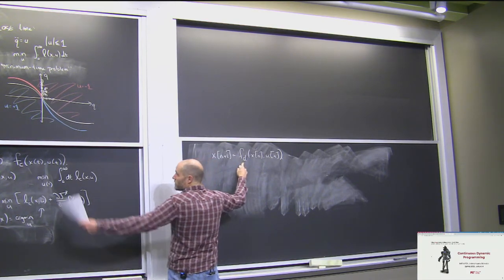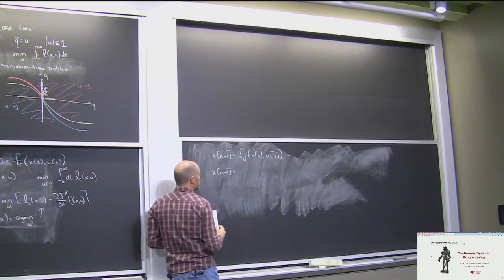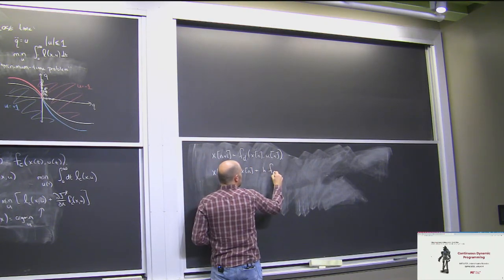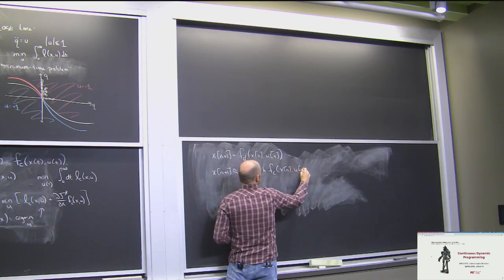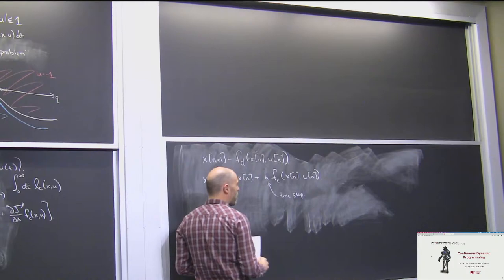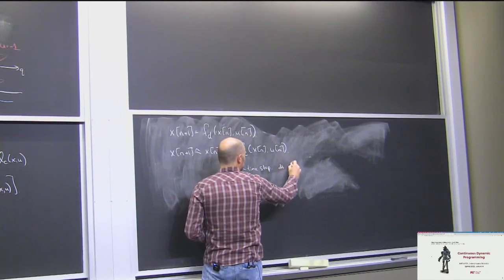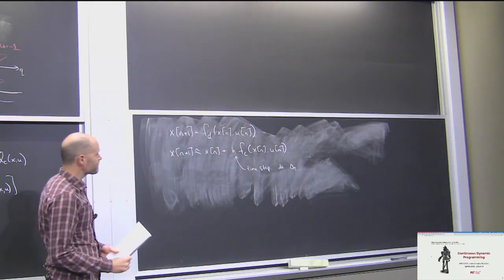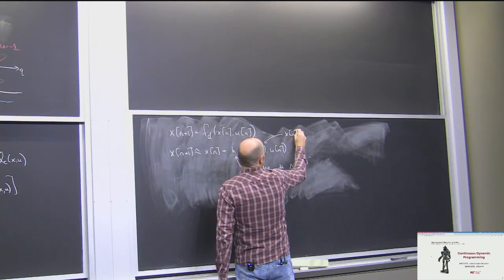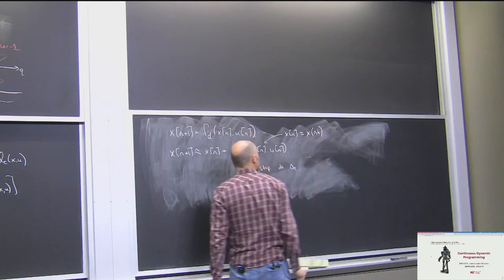So we want to find a way to convert between discrete and continuous time. The standard way to do that would be to take a Taylor approximation of this. This is approximately x of n plus, let's say, h f_c of x of n, u of n, where h is my time step. I like it to be small. This is a good approximation as h goes to 0. Sometimes people will call it delta t or dt. And let's be precise here: the notation would be that x_n is the analog for x of n times h in continuous versus discrete.